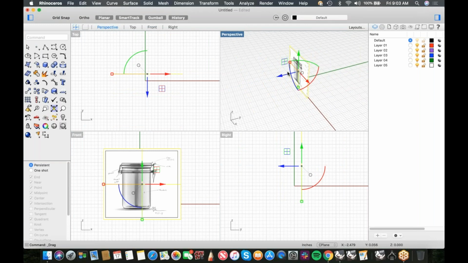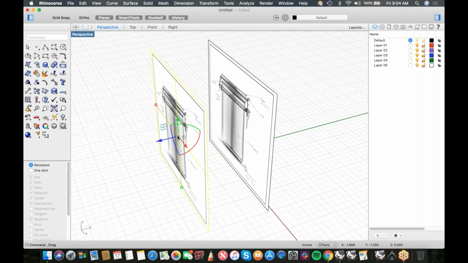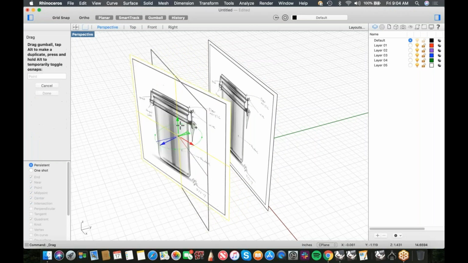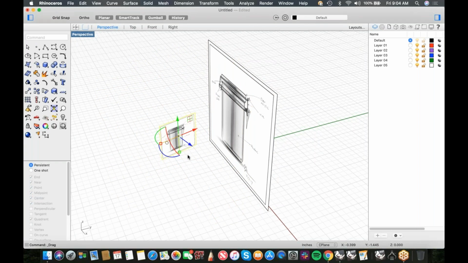If you were to go to the materials section, you could actually see this material. It says picture frame material. And the cool thing about this is it can be used exactly like any other reference object or any other actual object. Forget about the fact that it's got an image on it for right now. If I wanted to copy this, I can just drag, tap Alt with Gumball. I can rotate it. I can scale it. I can do all sorts of things with it. That in the past, things like background bitmap, we don't like to talk about background bitmap anymore because it's not very good. PictureFrame is kind of like the way that we get everything into Rhino.